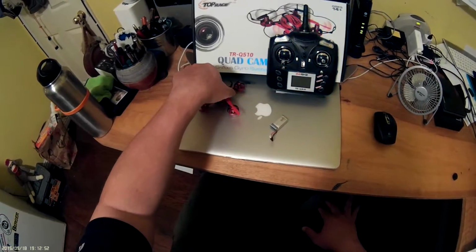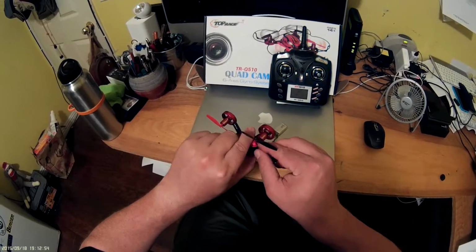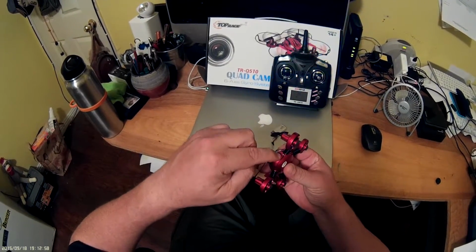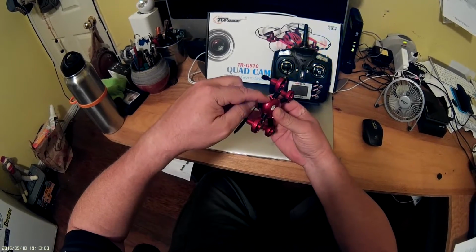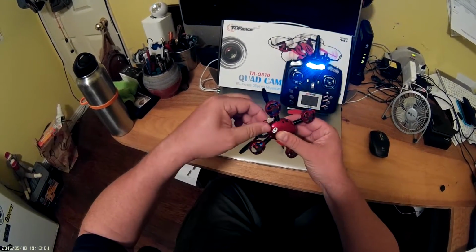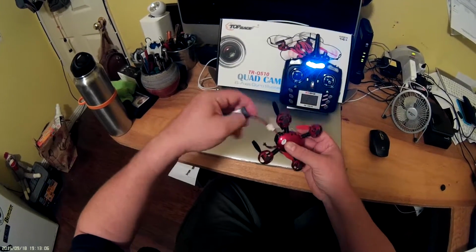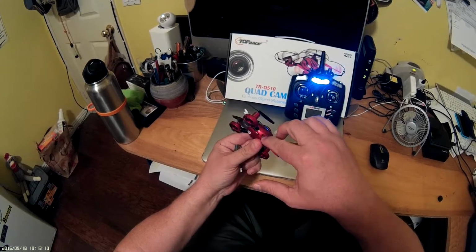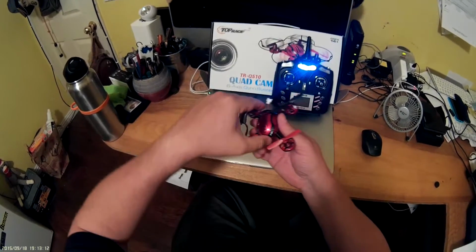It looks like that battery's completely fried. I've already flown with it, and this is where it's at. It's got a little door that latches here, and then you open that door up, and then the battery comes out. Unplug it, and then right here is an on-off switch. Well, I really, really like that on-off switch.